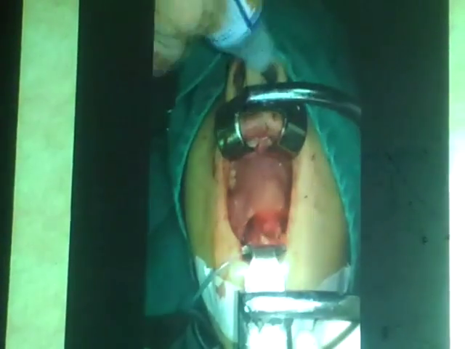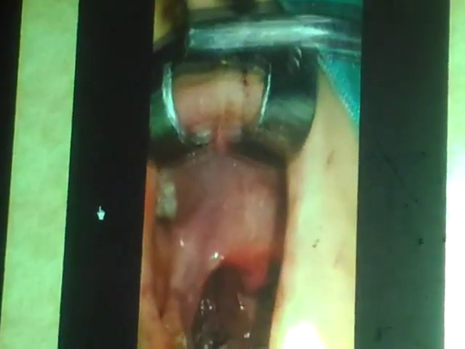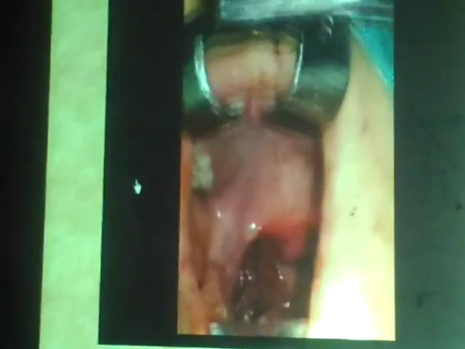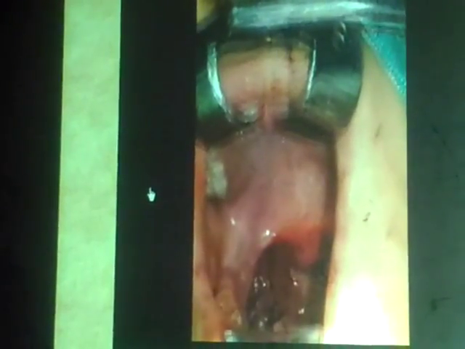And actually, why I'm putting these drops is not because of their decongestant effect. Still, I want to make sure that there is no bleeding. So if I put these drops and they come down the nasopharynx into the oropharynx and they are clear without any traces of blood, I'm pretty sure that there is no bleeding in the nasopharyngeal area. So as you can see, there are repeated steps making sure that there is no bleeding.